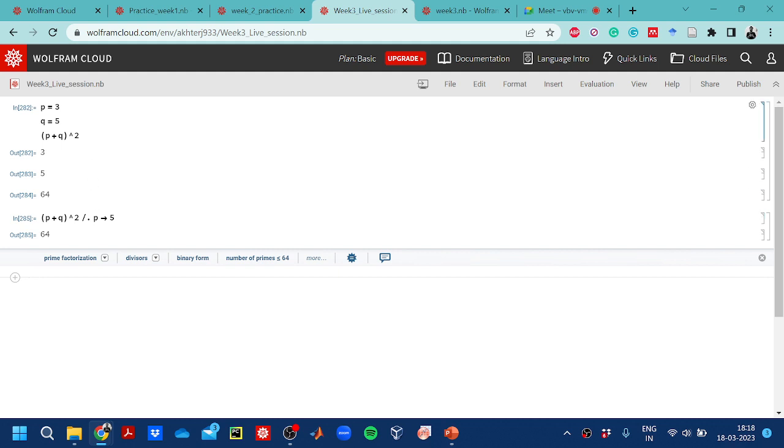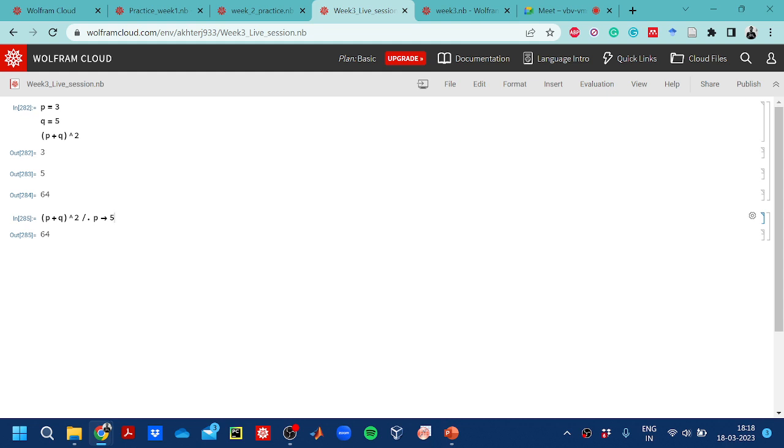That is because these variables are global. What does a global variable mean? Whenever we assign a value to a variable, here we are assigning the value 3 to p, then the next time we work with p, it will automatically take the value of 3. That is why the p variable is global now. We can work with p anytime, and p will take the value 3. So that is why if we replace the value of p with 5 here, it doesn't work.